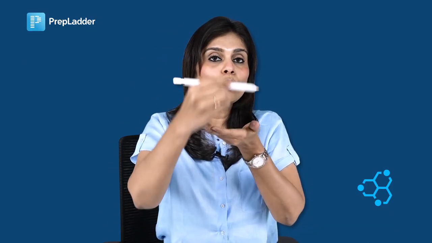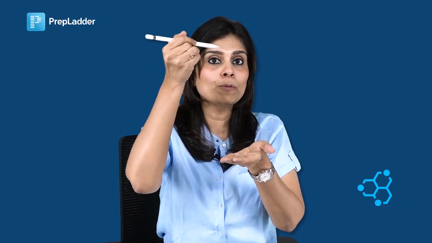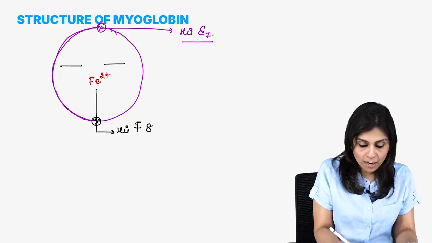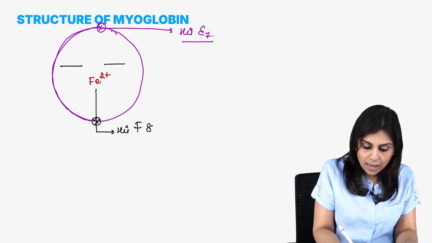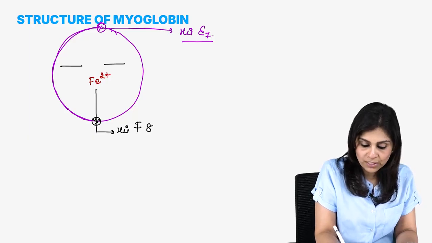It's only because nature decided to give us not only heme but also globin chain. And this globin chain has come with histidine E7, which is present exactly opposite to Fe2+. Now, what does it do? Whenever carbon monoxide binds, it binds in a plane perpendicular to the plane of the ring.